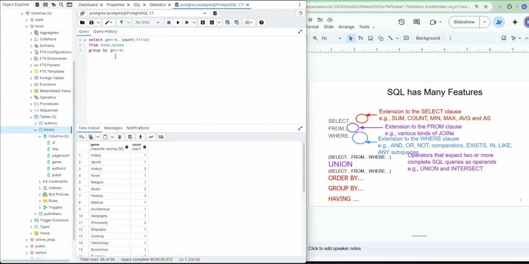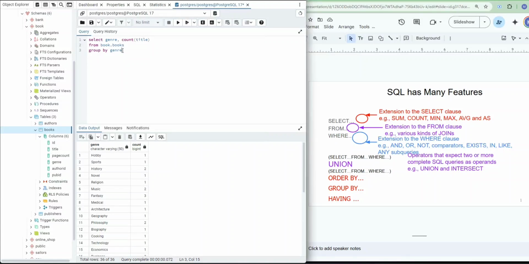That means for every query where you have a having keyword, expect that there is a group by keyword in that query. The having keyword is used as a filter and it's applied after the grouping, and we use it as a way to choose groups.